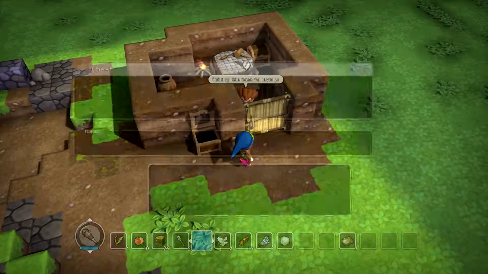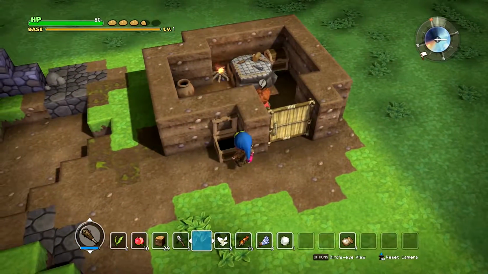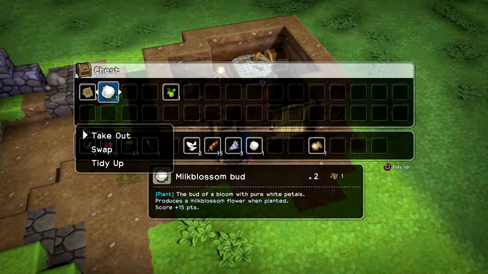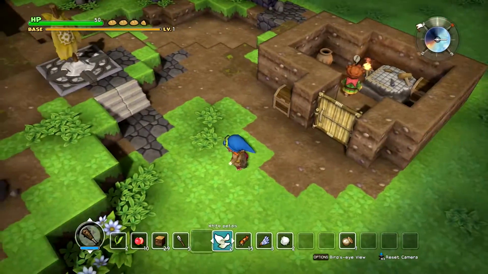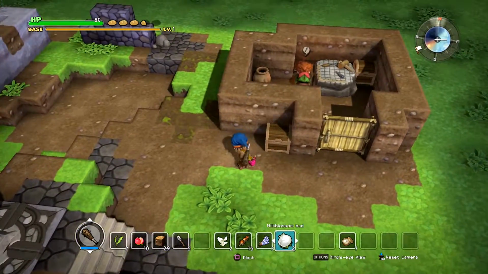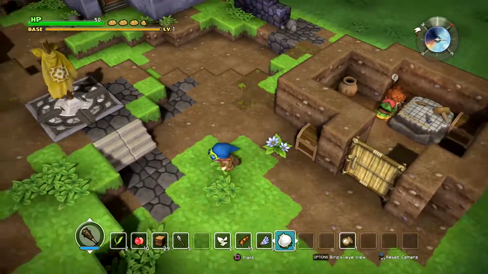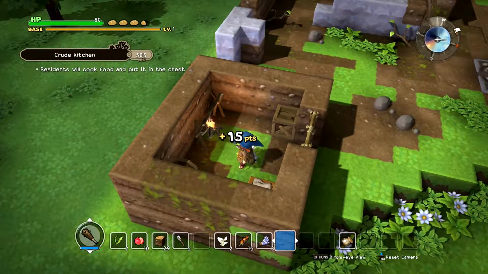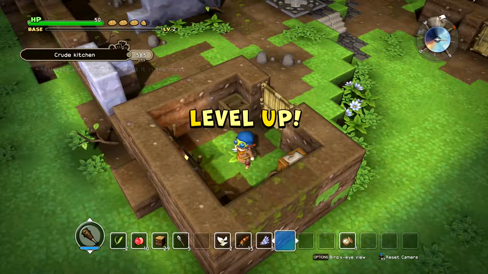Okay, let's make... good question. What do I make? Oh, I think we can plant these, right? How much does that give? 15. So does that count if I just place them here? I think it has to be inside as well. Not the best design, but it works.